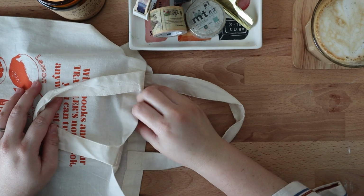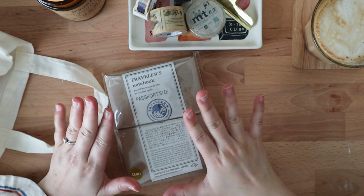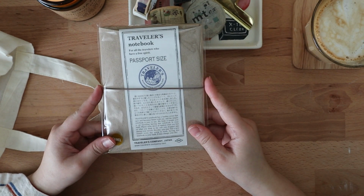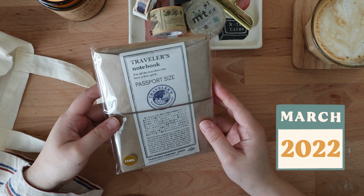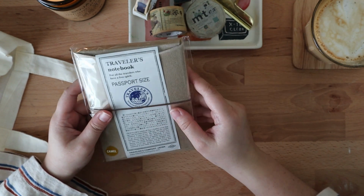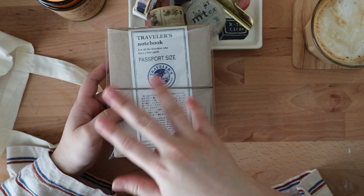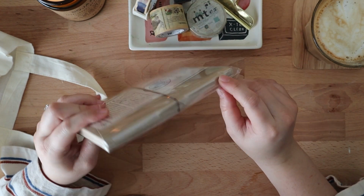I know that it's a little bit late in the year to be doing a New Year setup, but I just recently purchased the passport size. I have been wanting it for quite a while now, and so we're gonna be doing a 2022 setup in mid-March, and that's okay if you're here because you have been eyeing it as well and you want to purchase it. We're gonna open it, you can see whatever else is included in this starter kit, and we will compare it as well with the regular size, which I also have.